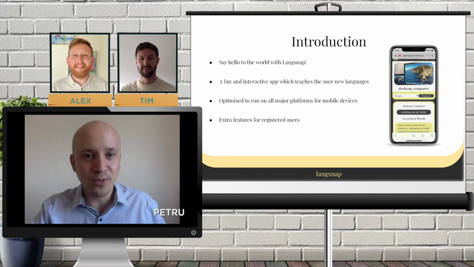The main feature of our app is the ability to identify objects within the user's environment quickly by using the TensorFlow.js machine learning framework and the pre-trained MobileNet version 2 model. This introduces the user to words which they commonly use and helps them remember the words in the new language by creating a visual link between the object itself and the word in the new language.